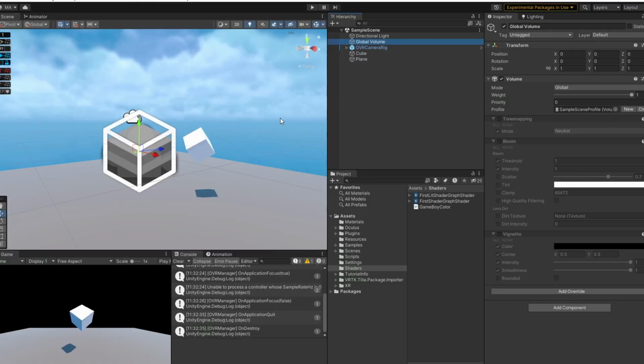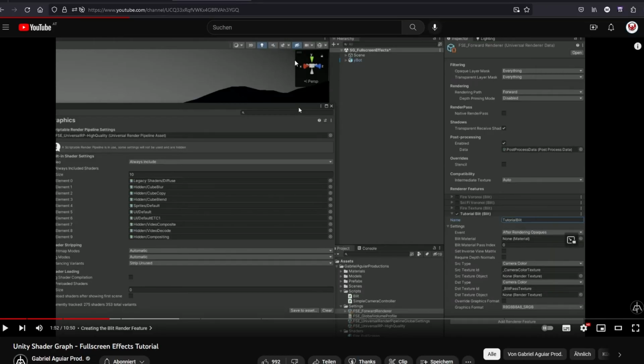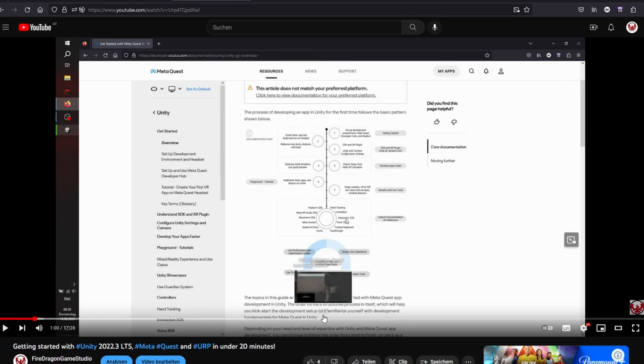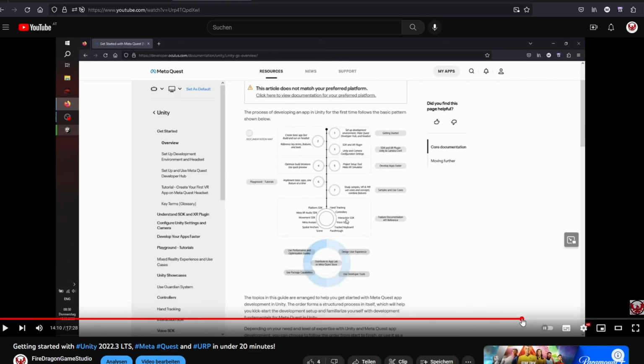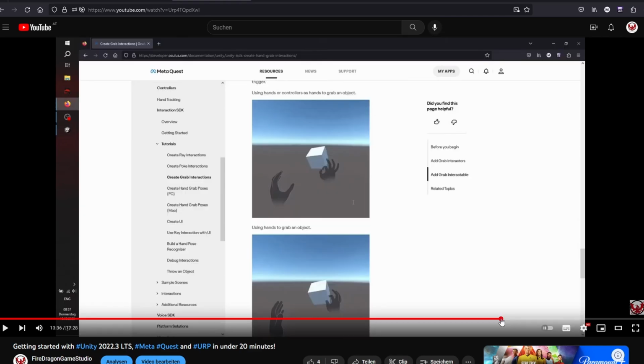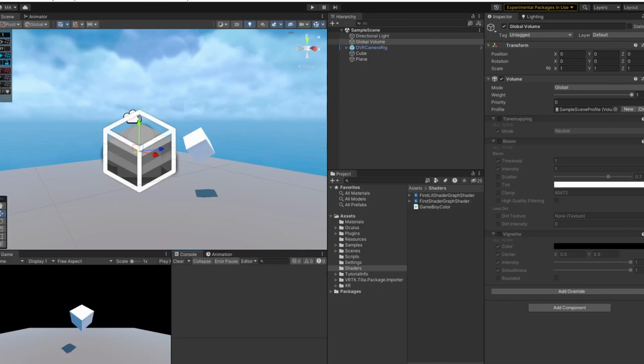For everyone who is starting from scratch, I already created a tutorial. Just check it out here. It allows you to create a virtual reality application within Unity with the URP support, hand tracking, and so on. And this will be the base application for today's video. So check out the video. It's a very short tutorial. Again, this tutorial will also be very short. And let's jump right into it.